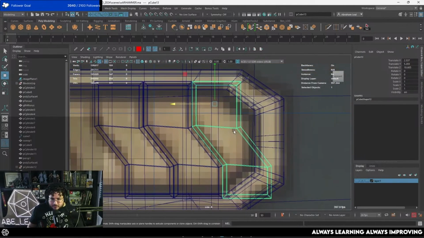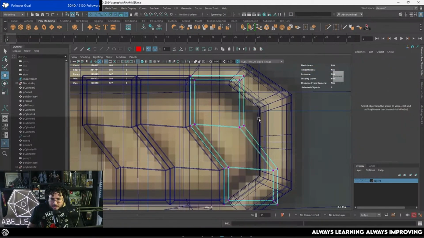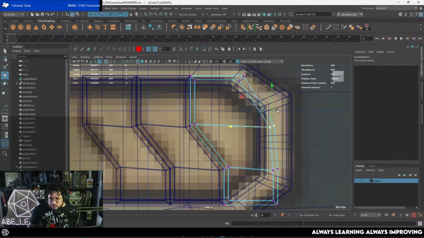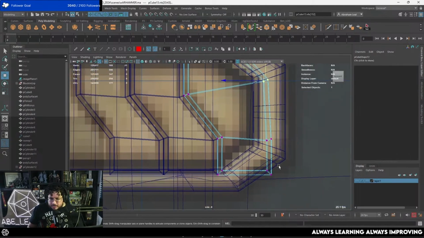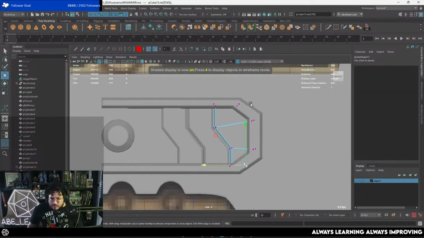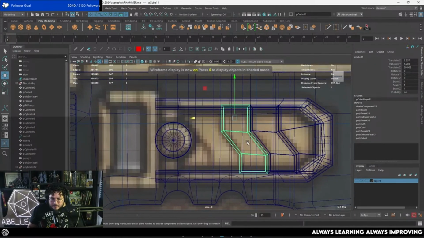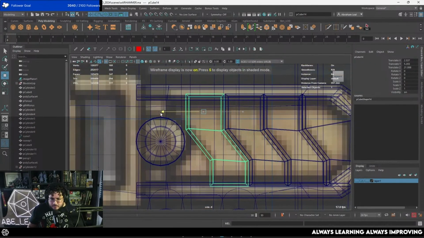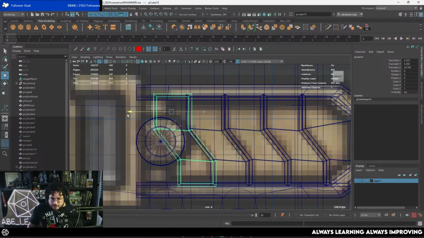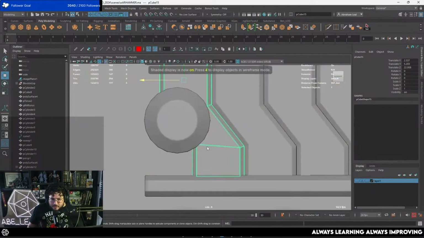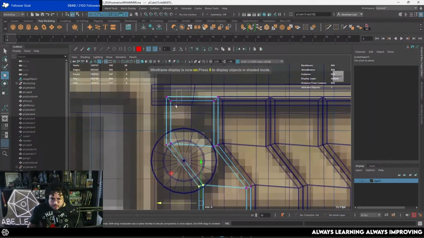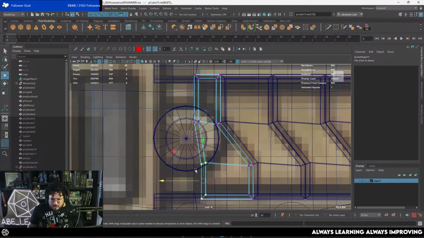Now this one right here, this final one is a little bit different, right? Because it's not going to loop together. So I'm just going to hide it like that and hide it there. There we go. There. And again, this one's going to be a little bit different because it stops right there.